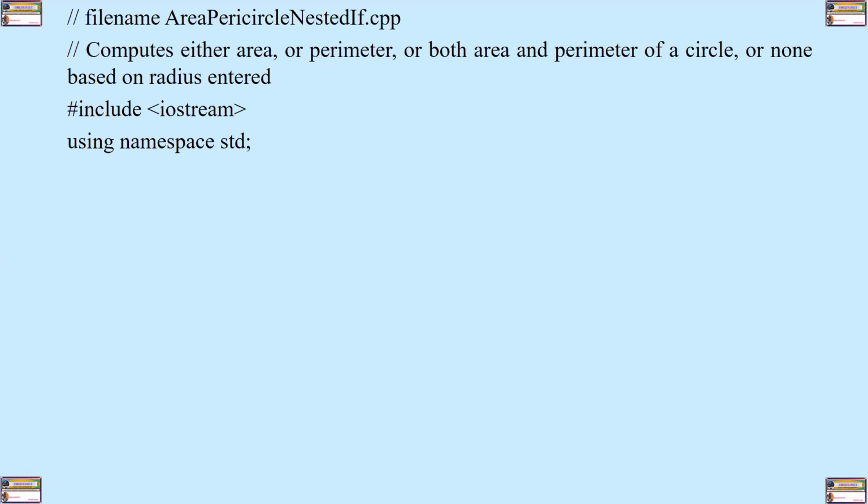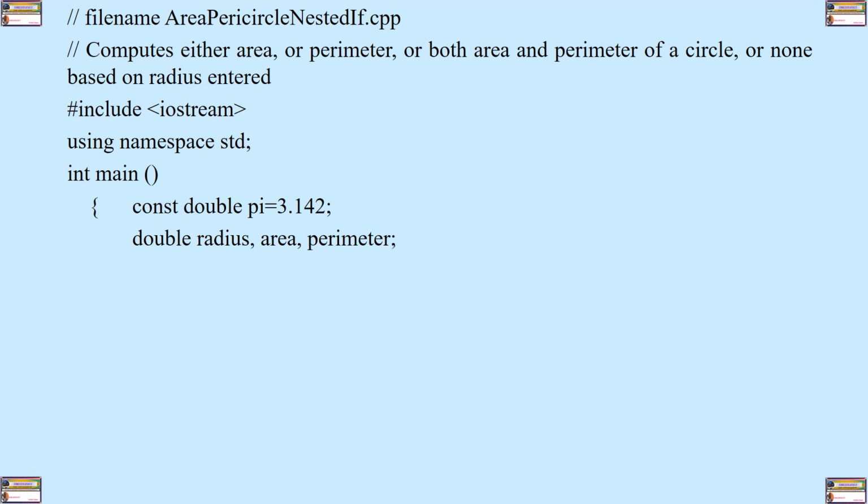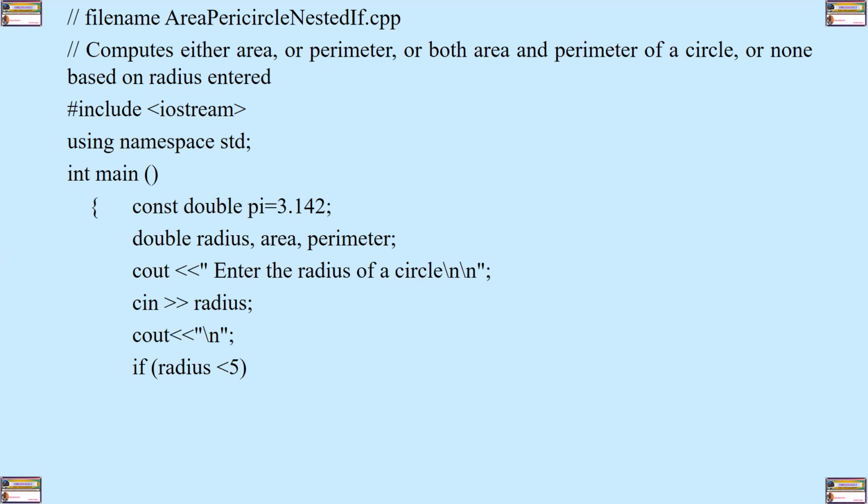Hash include iostream, using namespace std for standard statement, for indicating the main function beginning, then assigning 3.14 to memory location called pi, setting perimeter, area and radius to store values, then prompt the user for radius, read the value that has been entered, then check if radius is less than 5.